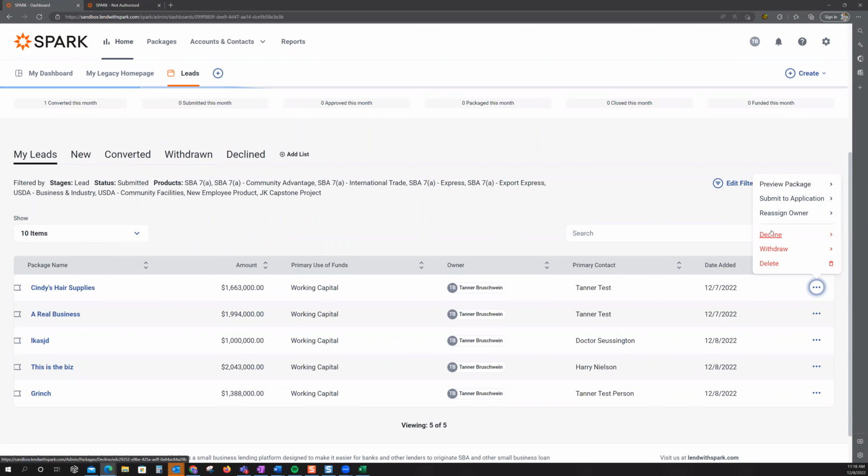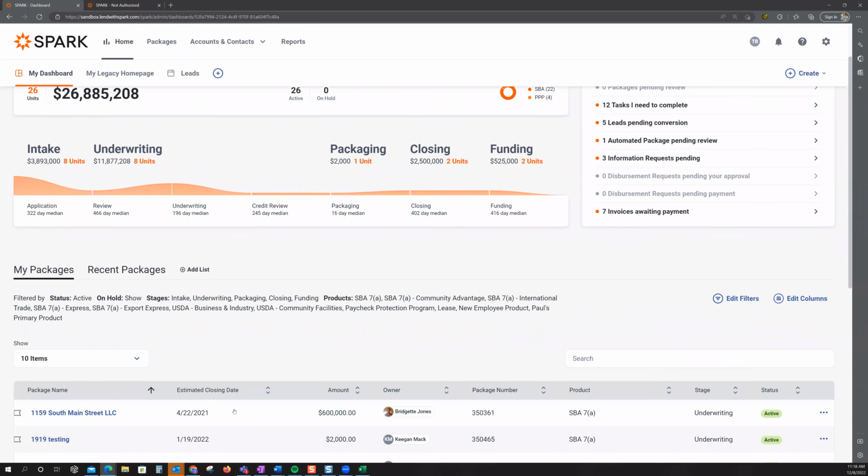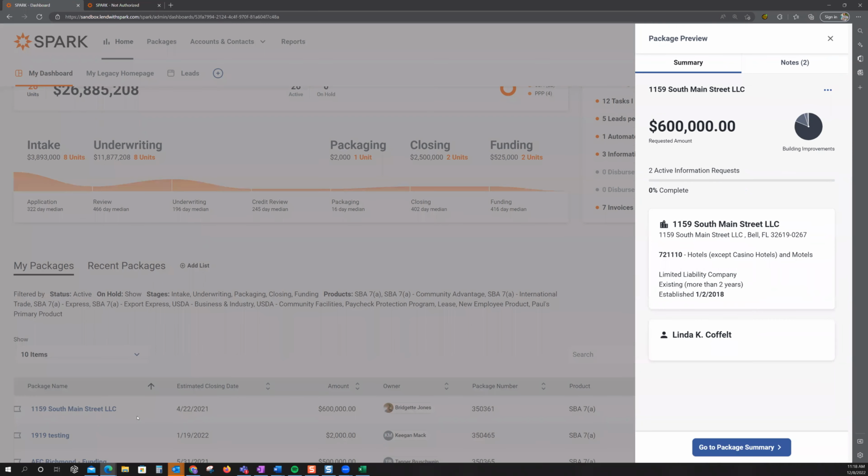I can reassign ownership if necessary, and then I can decline, withdraw, and delete as long as I have the correct permission to do that. It's not just going to be those leads. Any package that we've got in any of the tabular reports on any of these dashboards, we're going to be able to preview in that same manner.